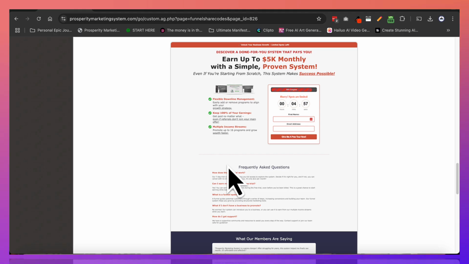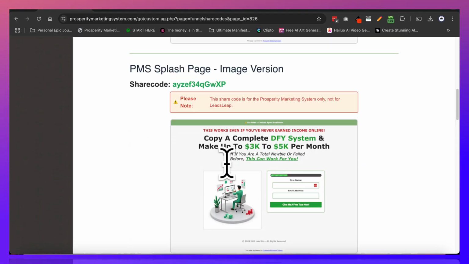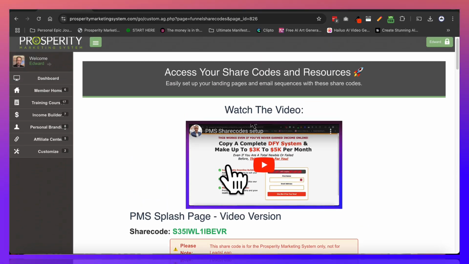Now, obviously, you don't necessarily have to use LeadsLeap if you don't want to. You can use Aweber, GetResponse, or any other autoresponder system imaginable. And then you get those share codes so that you can just start promoting literally straight away. And then you can also get access to all the stuff that I've got. And if you decide to upgrade to the owner level, you can add in your own training into this, almost like as if it's your marketing system, and you can decide what programs you want to allow your downline to access and rebrand. So it's like a downline builder, but you put in your username just to brand it yourself.